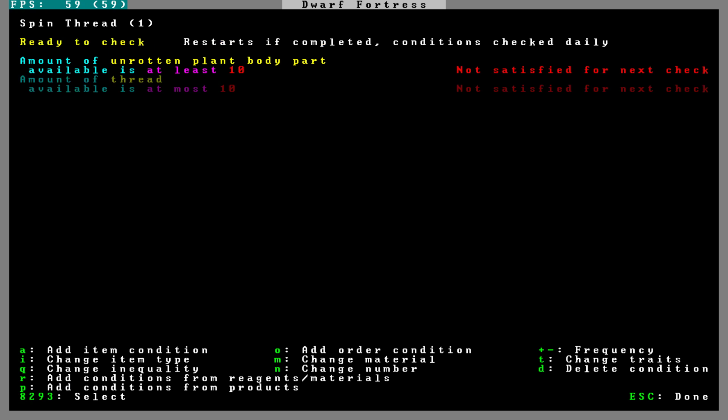Thread. I don't want it to be a body part. You know what? Just get rid of this. Remove item condition. Add order condition.